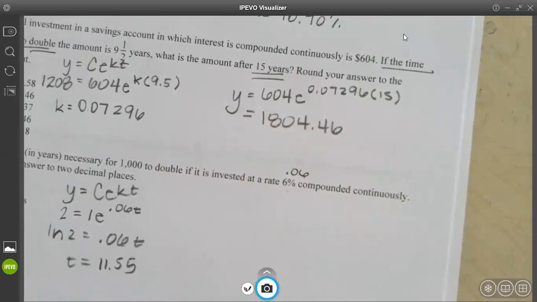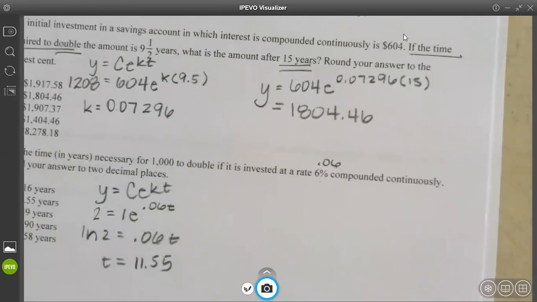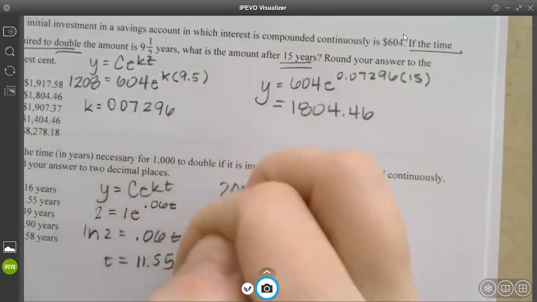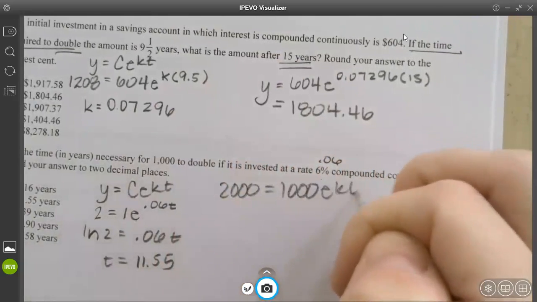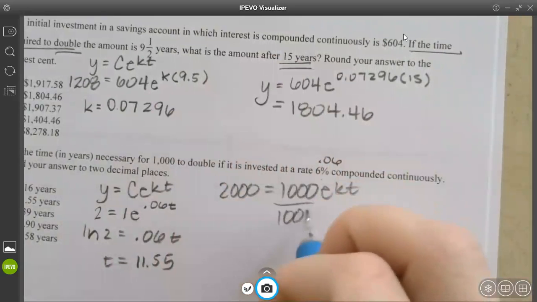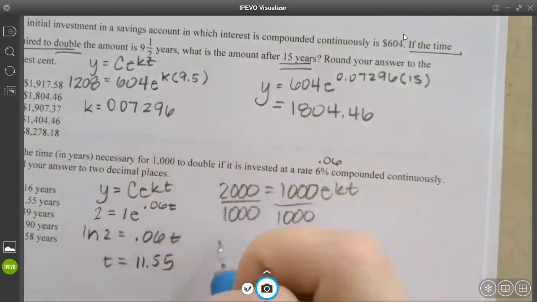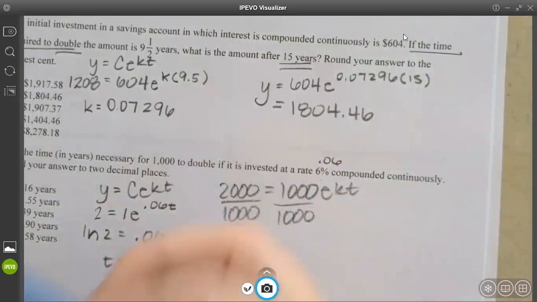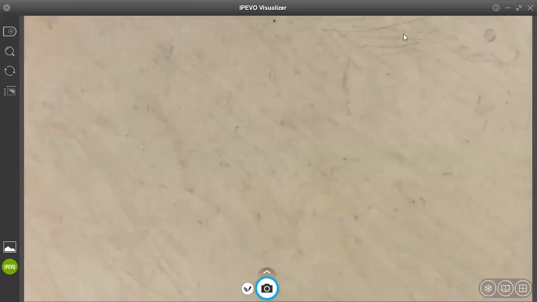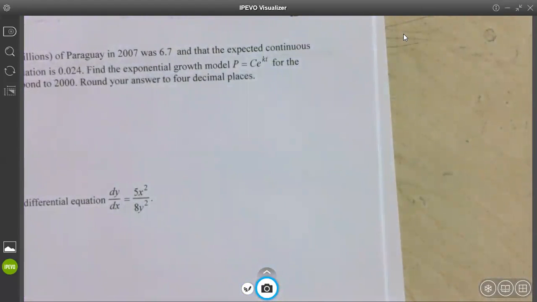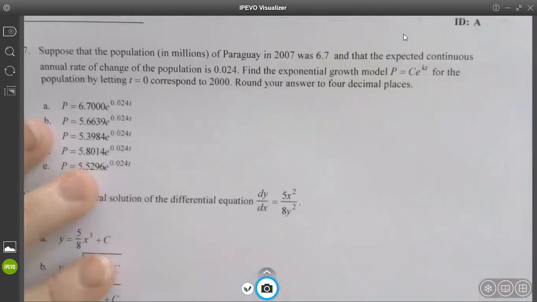So, if it gives you the numbers, that's like 2,000 and 1,000. Yeah, you can do 2,000 and 1,000. So I could have done, it doubles. When I started at 1,000, I don't care about my KT. When I divide by 1,000, what do I get? So why write it and do that step? No, that's okay. Always ask, always ask. If it's easier for you to write it out and divide it, then do that. Absolutely.